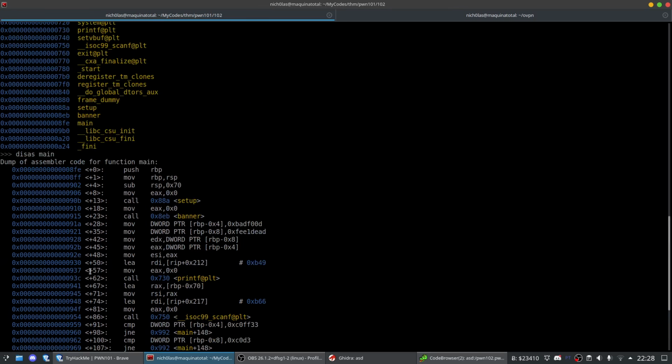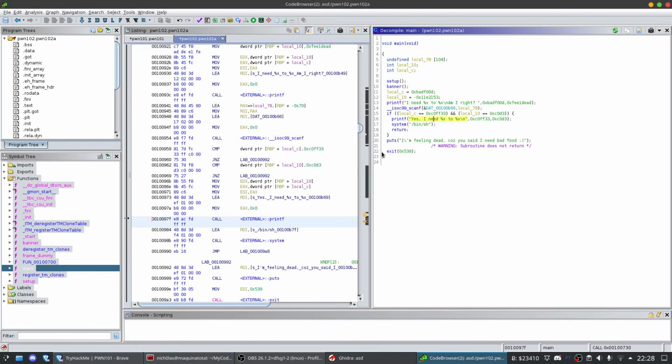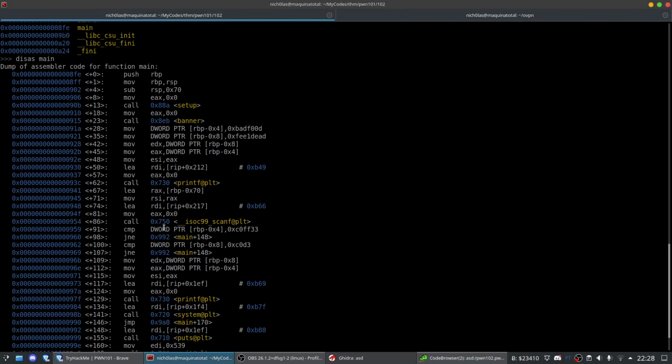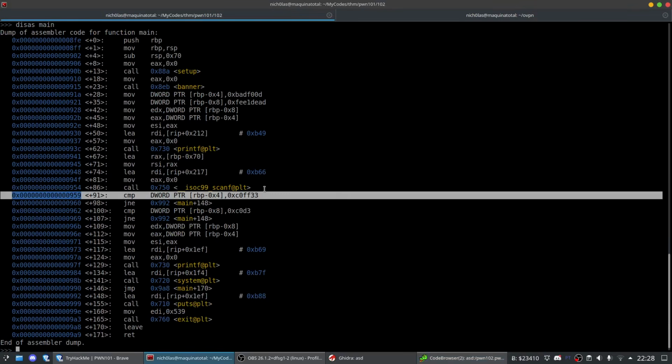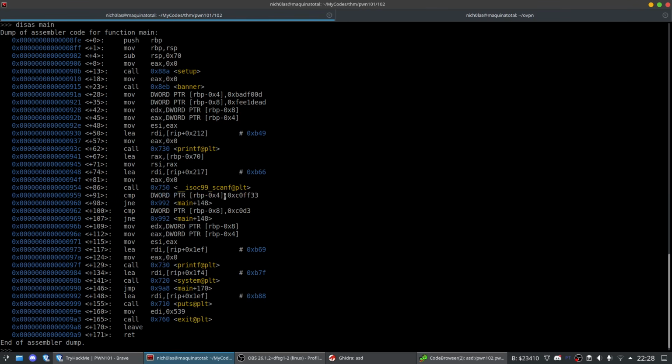This is the main function here, and I'm going to put a breakpoint right after this scanf, before this if statement. The scanf is here, and right here is the if statement. It is using a compare, comparing the offset RBP -4, which is a point in the stack, with the value coffee.